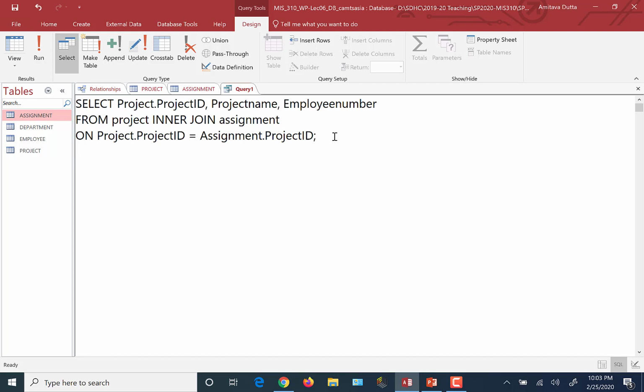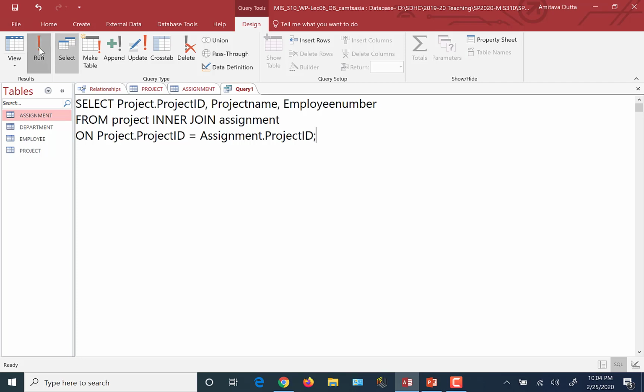Okay, so when I run this query, the answer that I get should be another relation that has 3 columns, because I said select project ID, project name, and employee number. There should be 3 columns, and you can see that these 3 columns come from 2 different tables. That's why I needed to do the inner join.